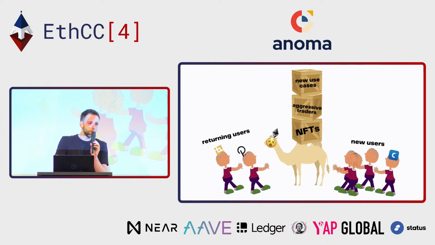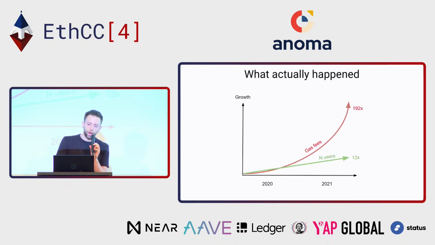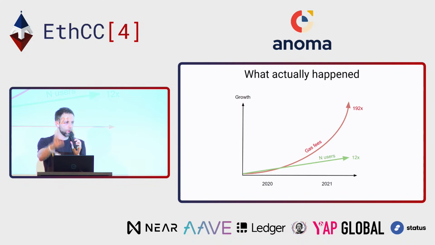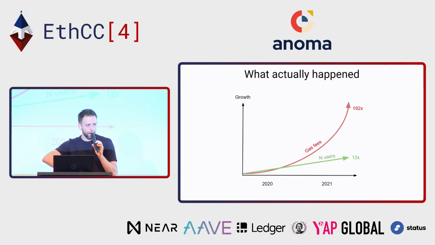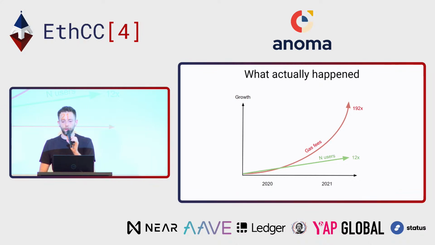And we are going to have more use cases, like NFTs, and all the users coming from different solutions to Ethereum because you can have it natively. So more users, more use cases, and more frequency of transactions will lead the gas costs on Ethereum to go up a lot. And this is actually what happened. The number of users grew around 1000x over the past year, but the gas fees rose a lot more. Now they are a bit down because of all the magic with MEV simplification and so on.